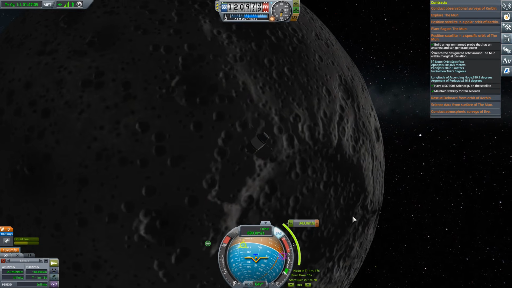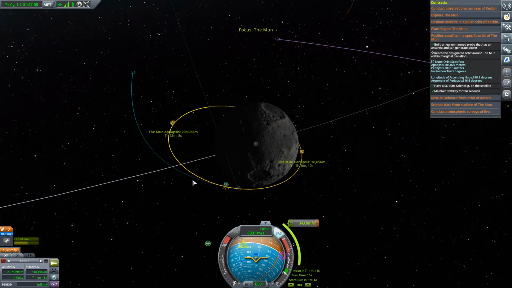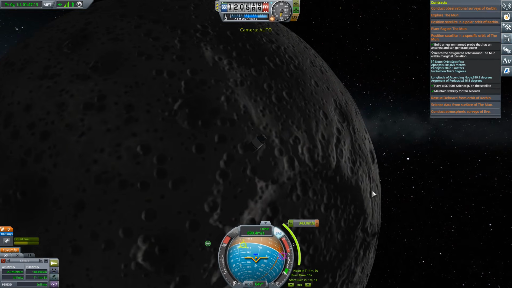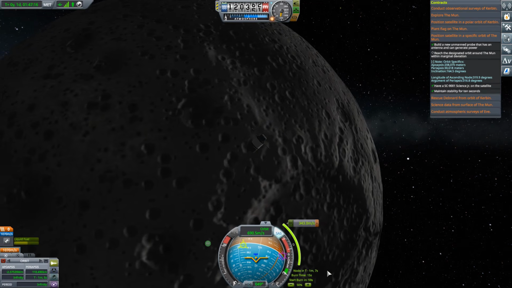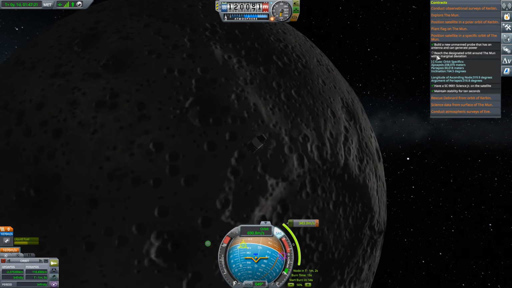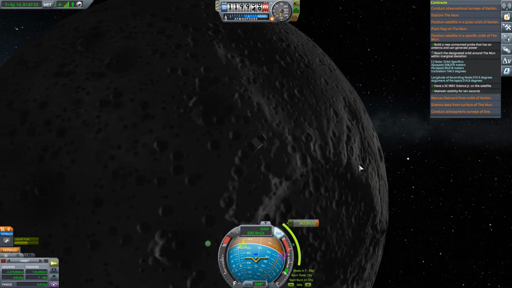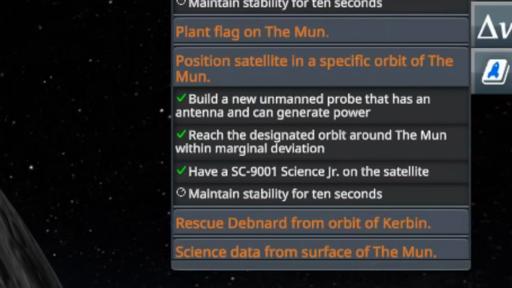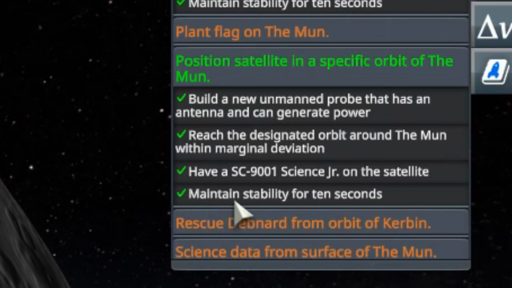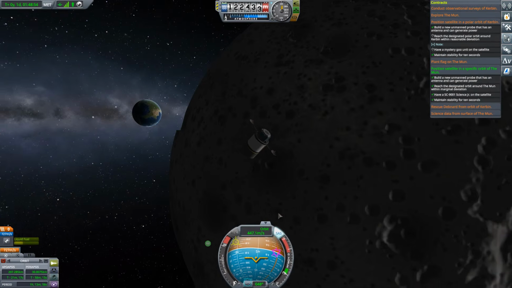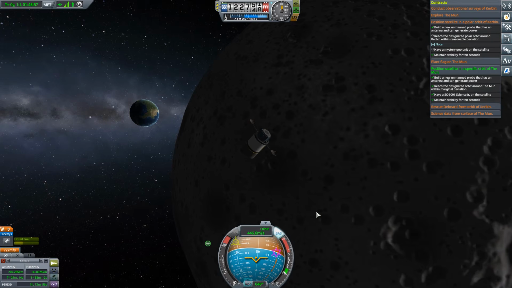And by the way, although you can do this from map view and watch how your orbit all changes, that can be kind of fun. I prefer this view. I think it's a lot prettier. You can perform it based on the maneuver and just watch this contract requirement. When this contract requirement goes green, you can stop burning. There. They just checked off. They just went green. We have to maintain stability for 10 seconds. That just got achieved. That just means don't do anything for 10 seconds. I don't know, in case you were doing some finagling, trying to cheat your way.